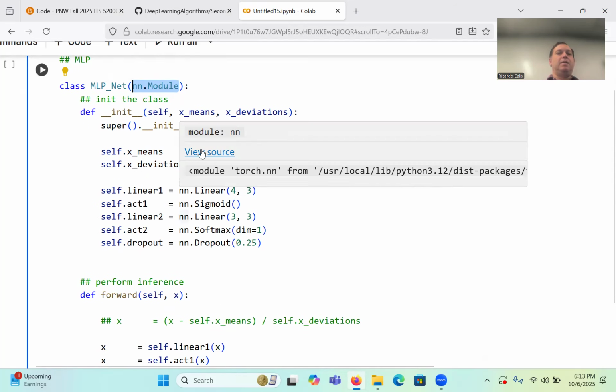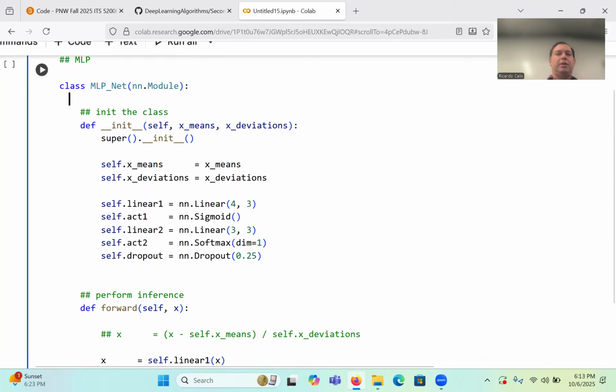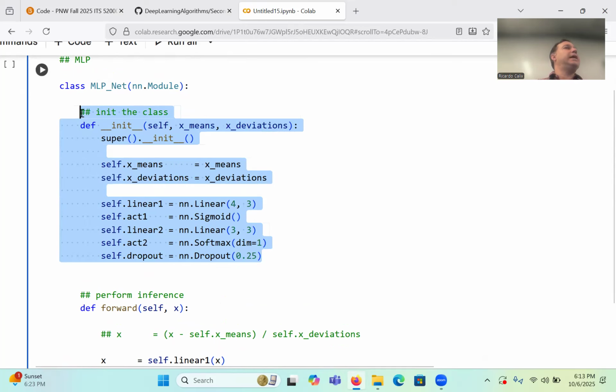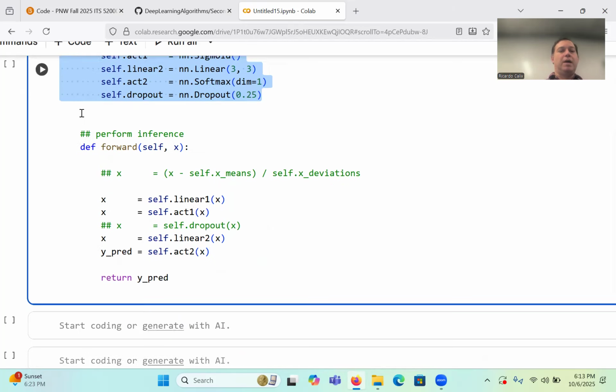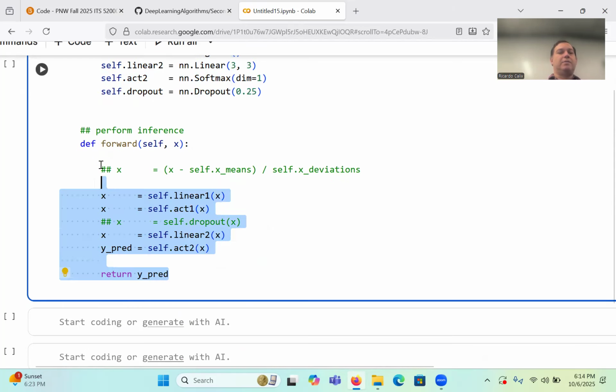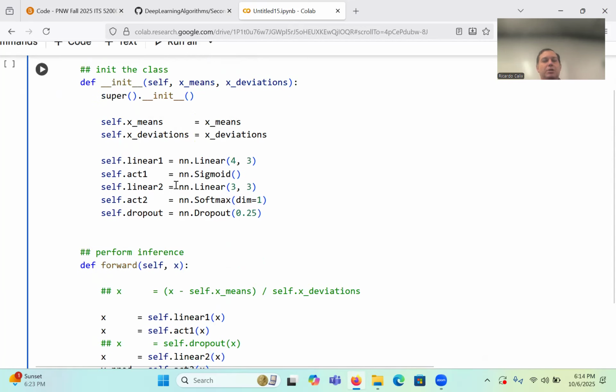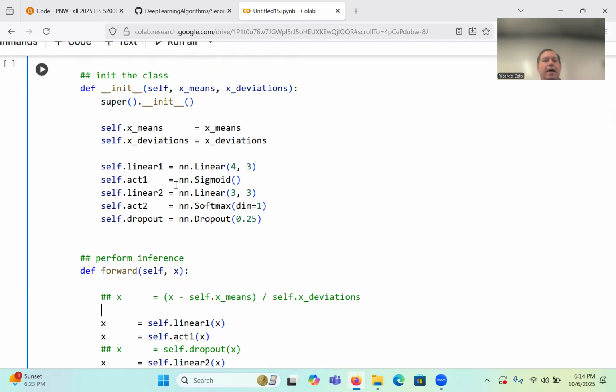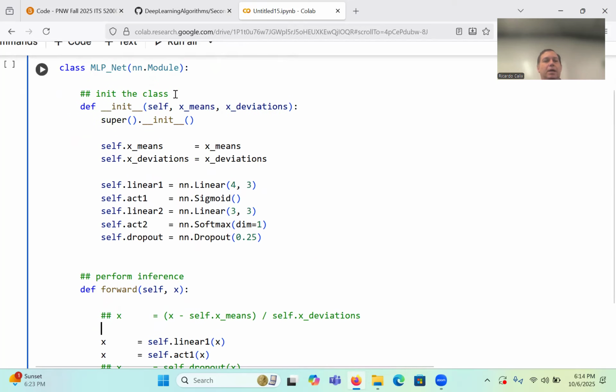What else is common here? It's got the two familiar functions, if you remember: the init function, just like before, and then the forward function. Same idea. Here in the init, remember these are two underscores, we use the keyword init. We have this to initialize the inherited class.